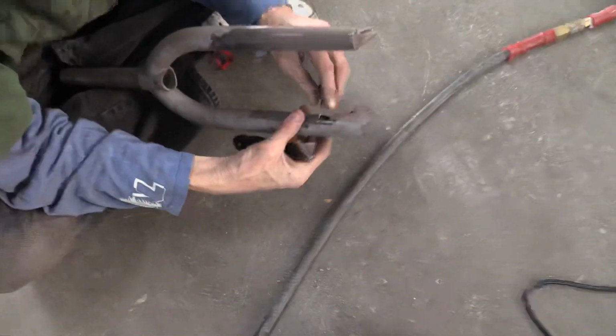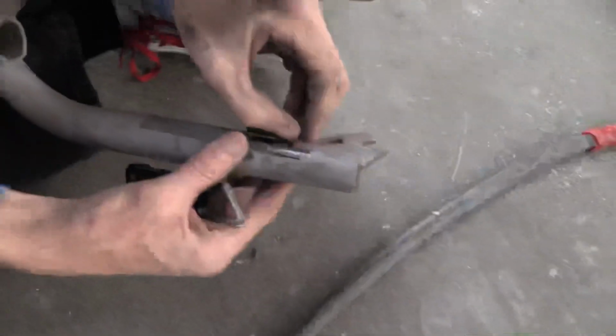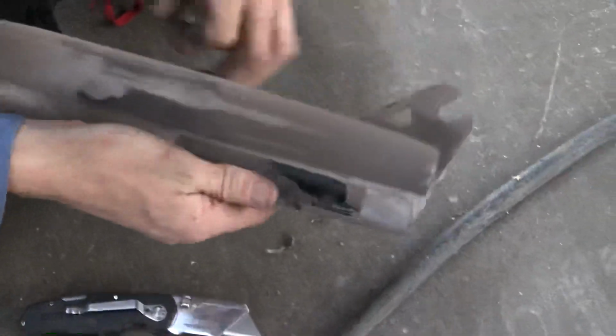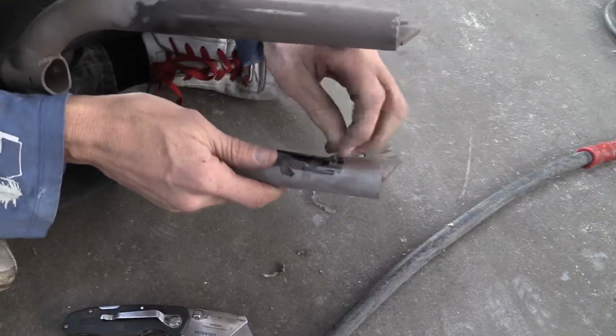Alright, so we're having issues with we don't know what type of sticker this is. Must be adhesive or something. Like a super strong adhesive. But we can't get it off with the sandblaster, so we're using this heat gun and a razor and hoping not to scratch the metal. But we're doing a good job so far.